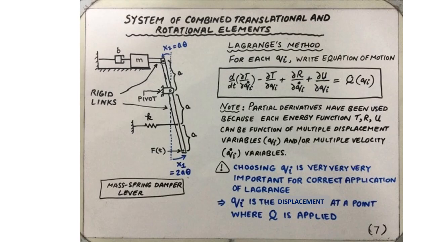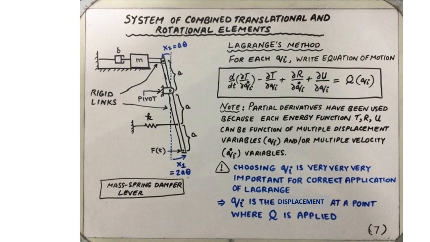Now let us try to understand how to apply Lagrange's method to construct the model of a mass spring damper lever system. Again, we are less interested in deriving the expression of the Lagrange equation or to explore how this expression came from in the first place. Instead, we are more interested in applying it to our examples and in different scenarios.